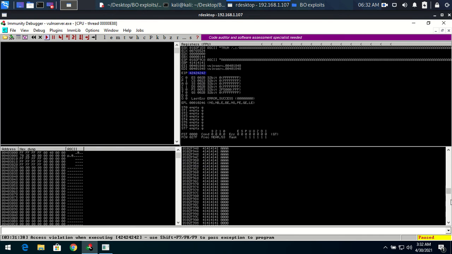There it is. And we have sent 4 B's, and the rest of them are A's once again. Now we have to find at what point the application jumps to ESP exactly. For that, we are going to use the mona module.